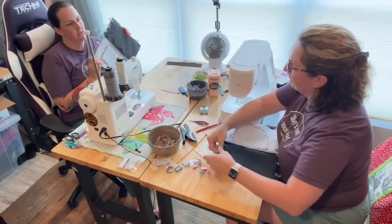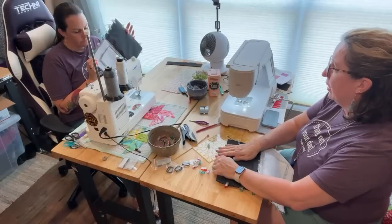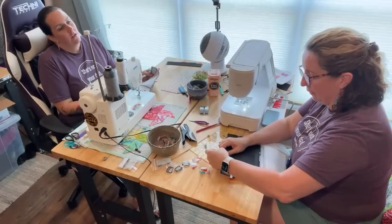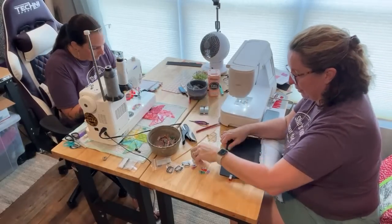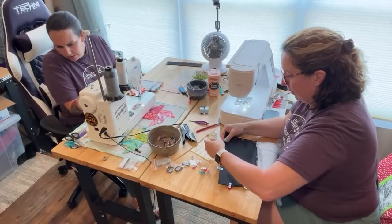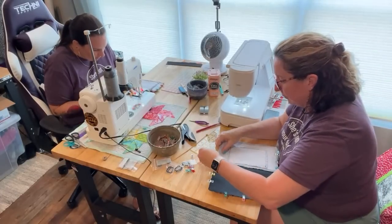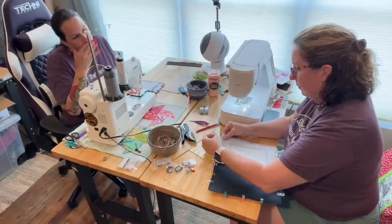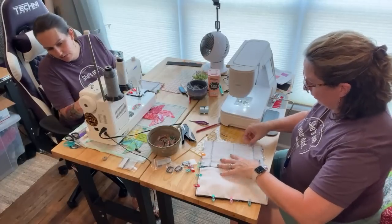What is my seam allowance? I do 3/8 on the lining, and then 1/4 on the outer. But if your bag is not quite even, you can always increase the seam allowances. All right, here we go. How big of a stitch length do you do on this step? Usually like a 3. A 3, okay, that's what I'm at.